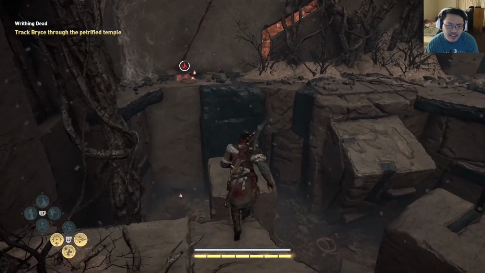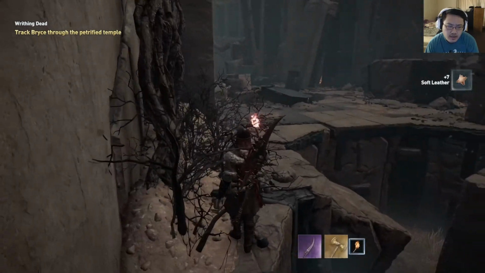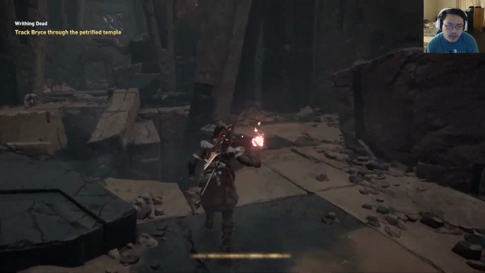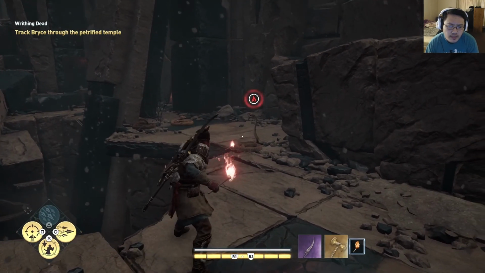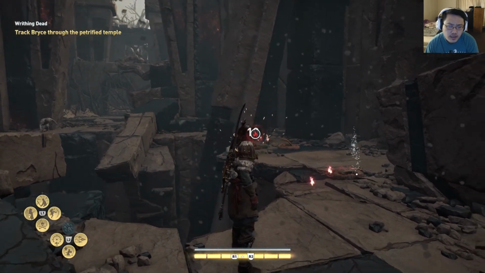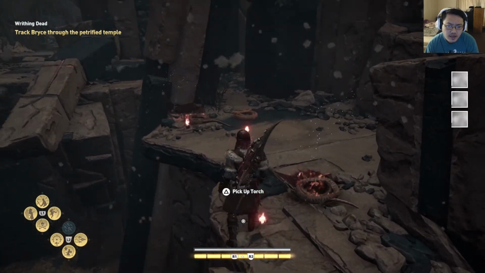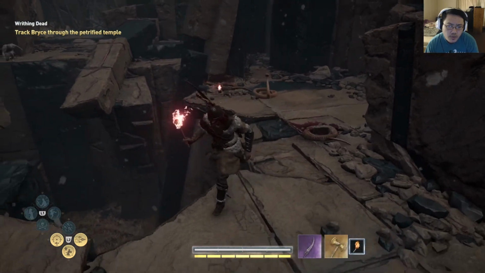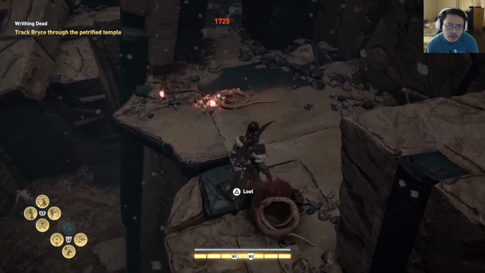There we go. Thank goodness. Screw off, snake. Are there more snakes over here? Oh, there's definitely more snakes. Too many snakes are in this game. Too much. Why is this whole place filled with snakes? Damn it. Oh, no, no. I wanted to pick up the torch. Oh, missed. Screw off. Thanks.